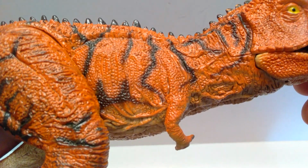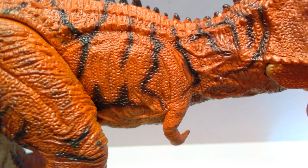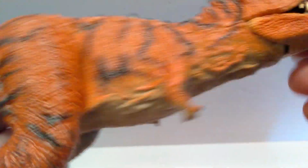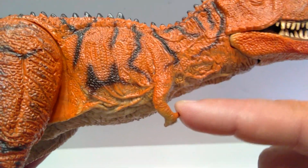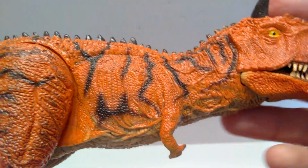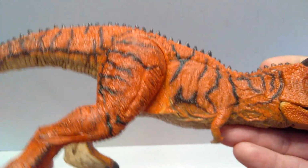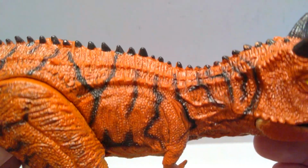Really beautiful skin texture here in the stomach region. Very nice fine scales, I would say. You can make out the rib cage as well. Beautiful skin wrinkles and skin folds going on down here in the stomach region. Once again, you can see that this arm is not articulated like the Dilophosaurus, but we again have articulation in another spot on this one. We have leg articulation, which is the first time we've seen that in these Adventure Force figures so far.